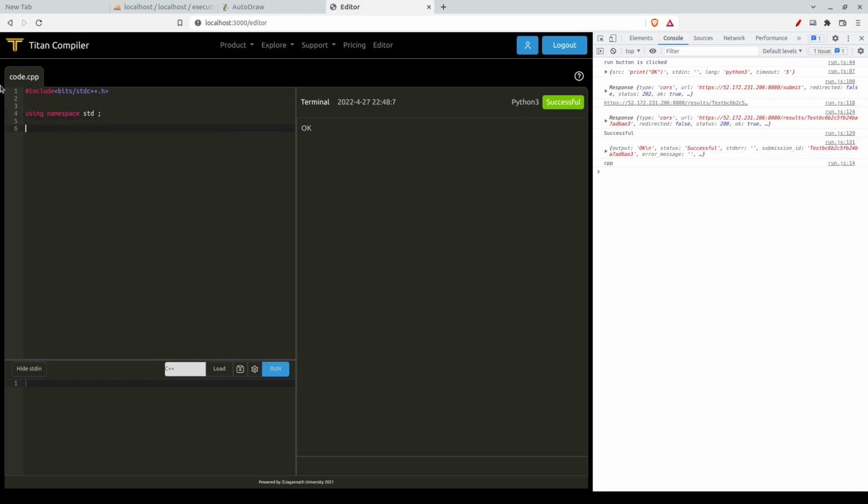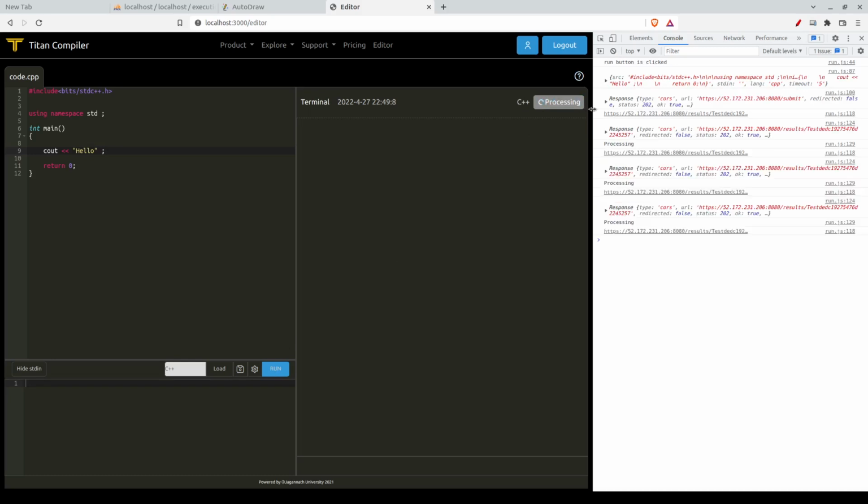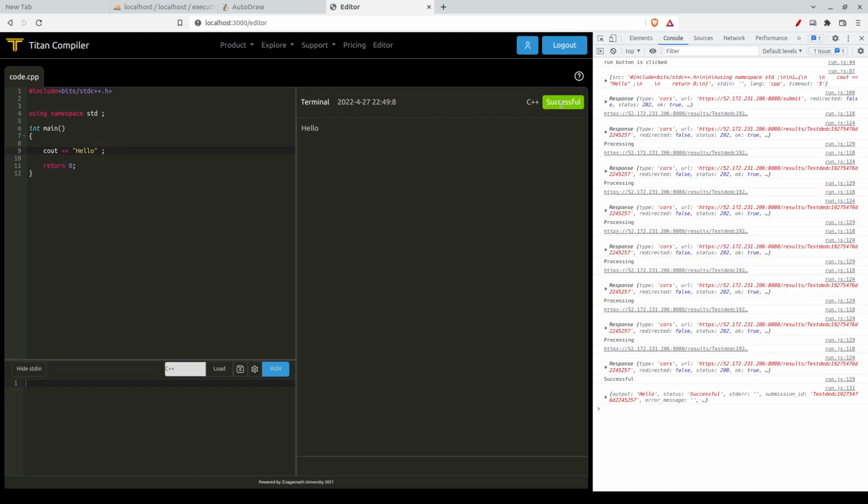For this reason, it takes a little bit more time for compilation. So let's write cout hello. Now let's clear the console and hit enter. Here you can see that it's processing and then it's successful.